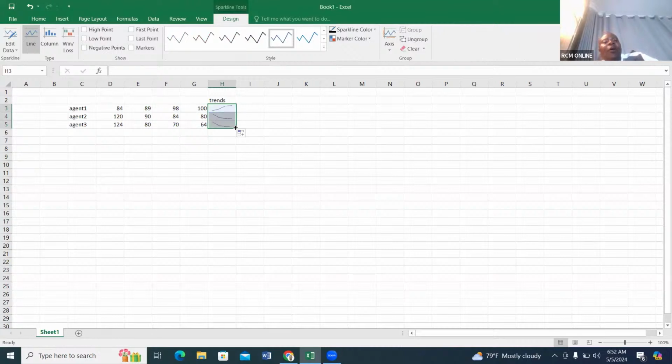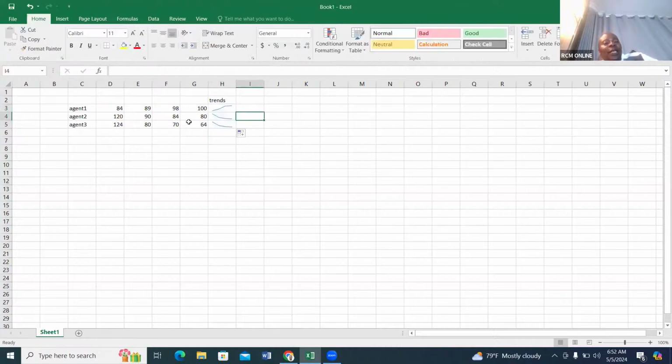So PC, I would want you to know, thank you very much. I can see some not very good things for agent 2 and agent 3. So PC, I want you to highlight from 84 to 100 for agent 1. You highlight using control shift on your left hand. I want you to go the direct way. Control shift, you're holding like that, control shift down, and then you use now the arrows.